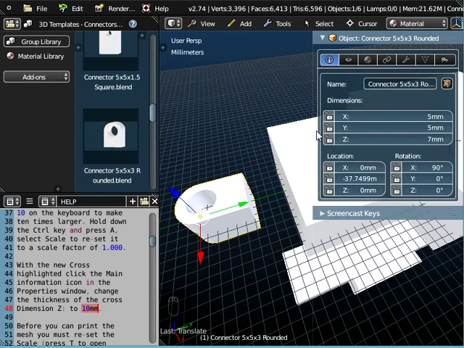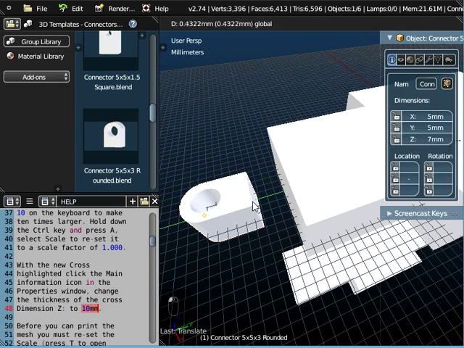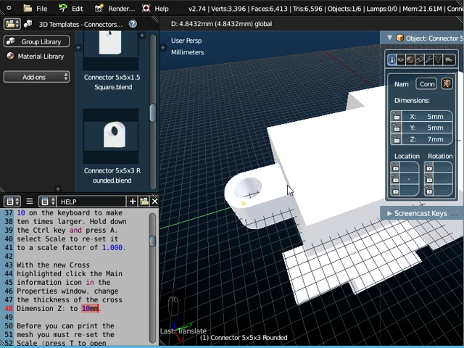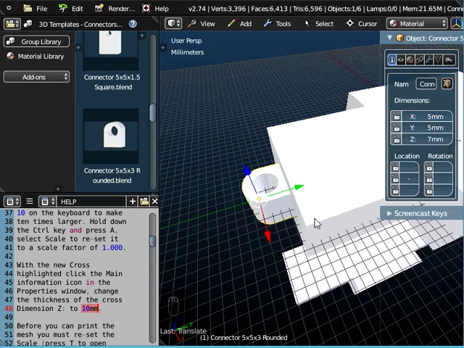And what we now need to do is join it to the cross itself. So we need to just make sure that it just goes inside there. You can go in all the way if you want, it just depends where you want your hole. Okay, so there looks like a reasonable place.